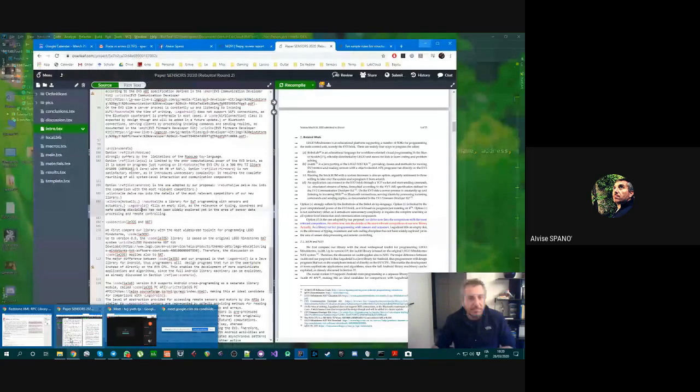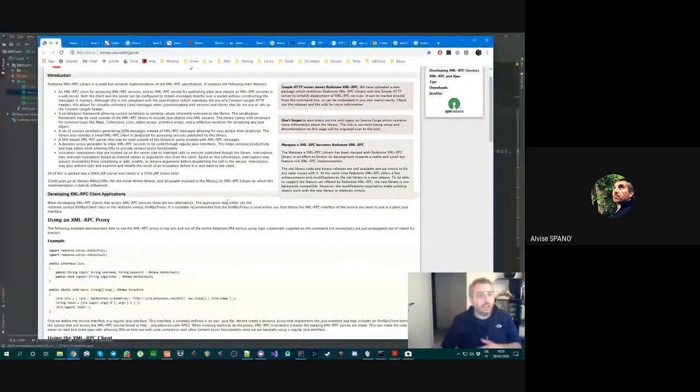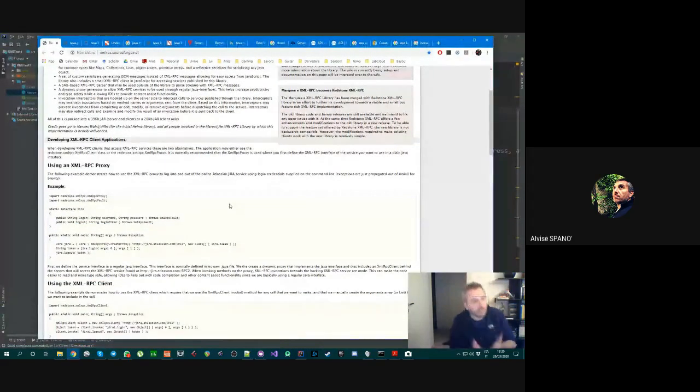Let me now show you some alternatives for serialization. Serialization is something that in Java is performed automatically, as I told you, but Java is not the only language that exists. In other languages, for example in C++, serialization is not performed automatically.